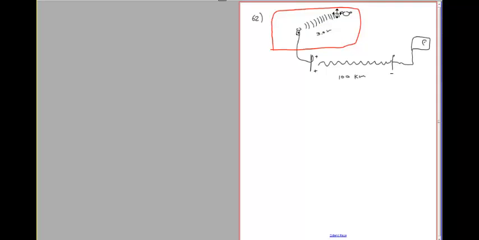Does the guy who's in the same room, but the sound has to go 3 meters, hear it first, or does the person who has their ear right next to the radio, so he hears it immediately? The only delay is this distance. So basically we have to figure out the time. How long does it take to go this direction? How long does it take to go that direction? Well, the relationship between time and velocity is the same. Velocity is distance divided by time, so if we solve for time, time is distance divided by velocity.